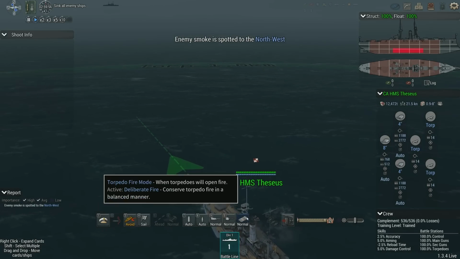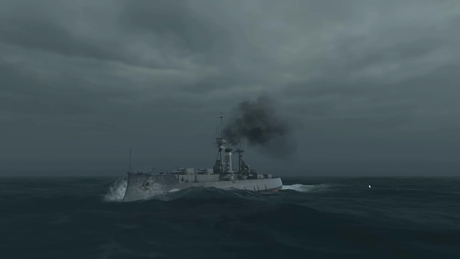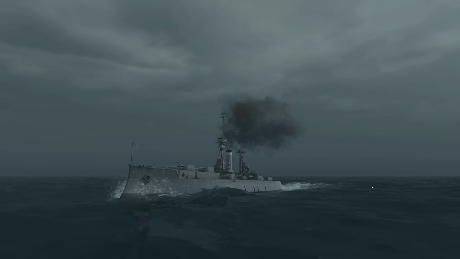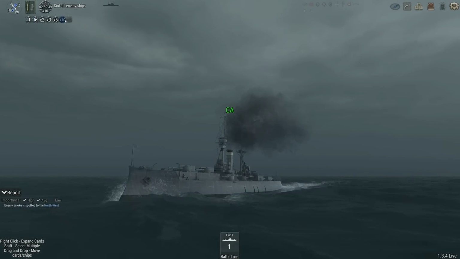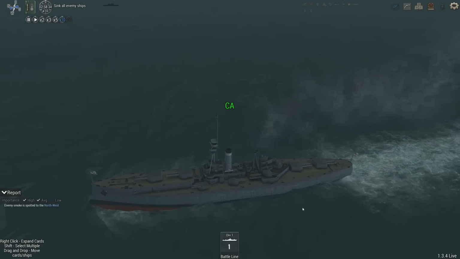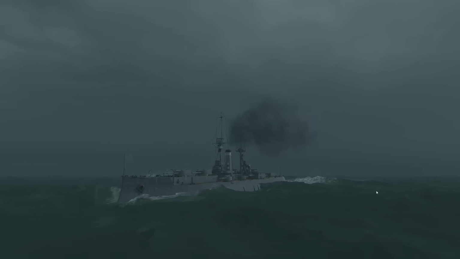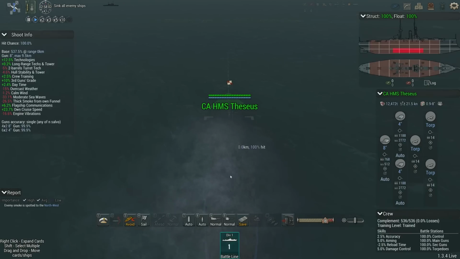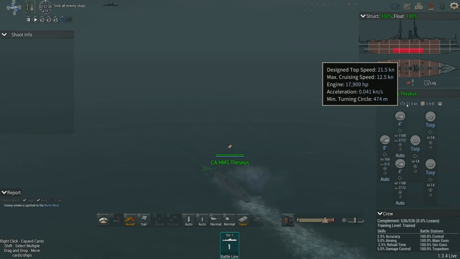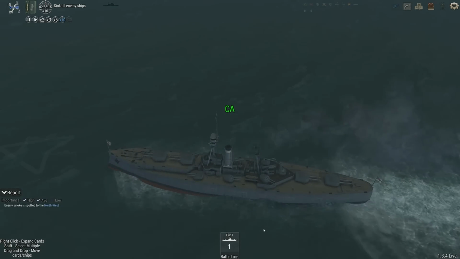But it gives us a chance to actually test out our Argonaut class heavy cruiser, which is currently bobbing and weaving, but waiting for the ship physics to settle down. Bibbidi bobbidi bob. And there we go. Settled. Two versus one, not the best. But we are not ones to back down from a fight.